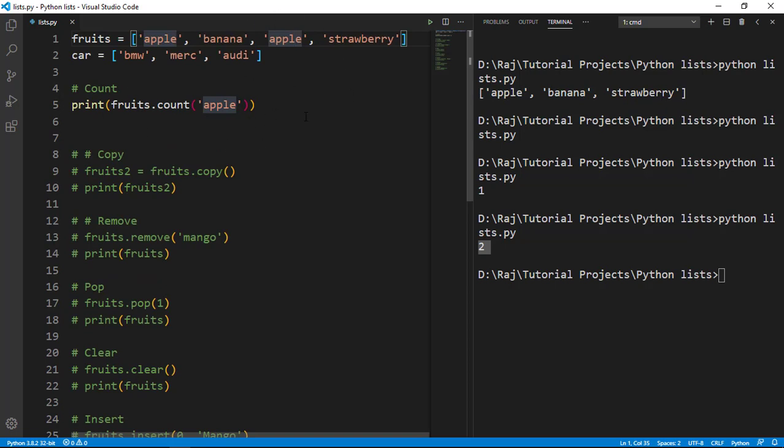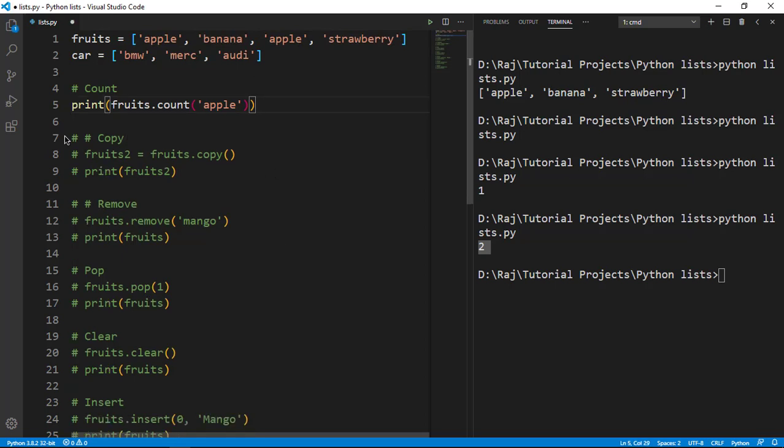If it's a long file, you can loop over it, or you can simply use fruits.count or any list.count, and say which element or string you want to find and how many times it exists. This comes in handy when you create an application with student names or user names that share the same name and you want to delete them. So it's a pretty useful method.